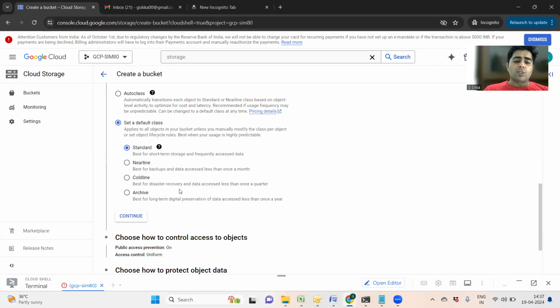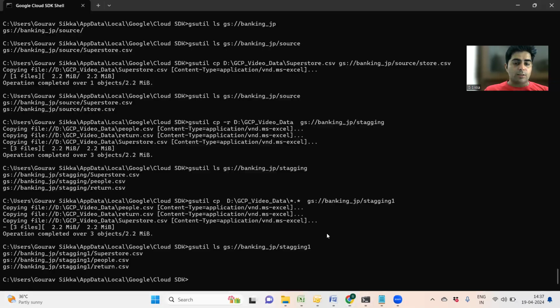Now the question comes: how can we do the same thing via the gsutil command or SDK command line? Again, it's very easy, it's not tough. For example, we use the gsutil command with mb to create the bucket.